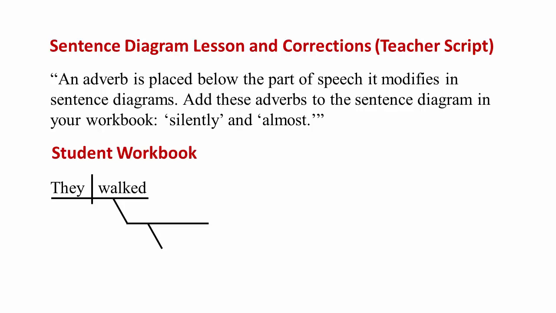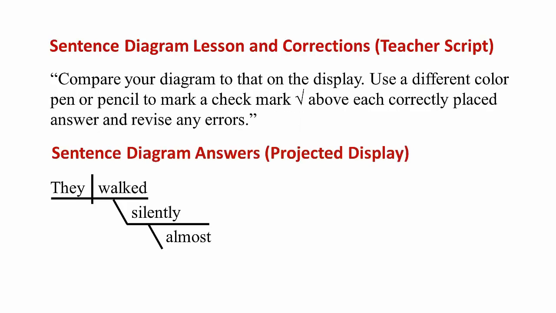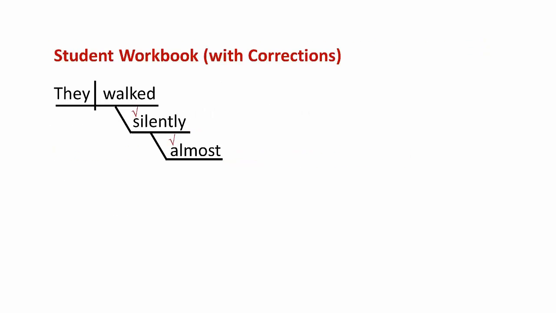Notice how the student workbook requires students to fill in the blank or blanks with answers to practice the concept focus of the grammar and usage lesson. Students don't draw the sentence diagrams. When students have finished, display the sentence diagram answers. Direct students to compare your diagram to that on the display. Use a different color pen or pencil to mark a check mark above each correctly placed answer and revise any errors.